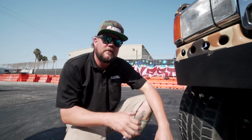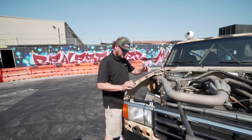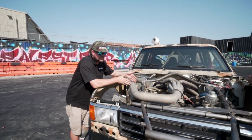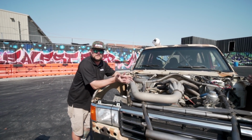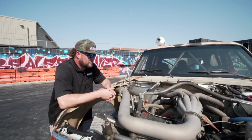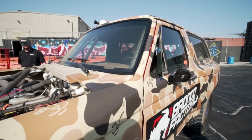Hey, why did you go 4-wheel drive compared to 2? Because pre-runner style, most people are doing two-wheel drive, right? Yeah. Well, one of my customers back in the day gave me this truck, and then I worked on his Ford Bronco in exchange for it. So I guess he didn't give it to me, I worked for it. Nothing's free. That was the truck I had at that time, and I decided to start building it. So it was what I had. All right, cool. Let's take a look at the back.